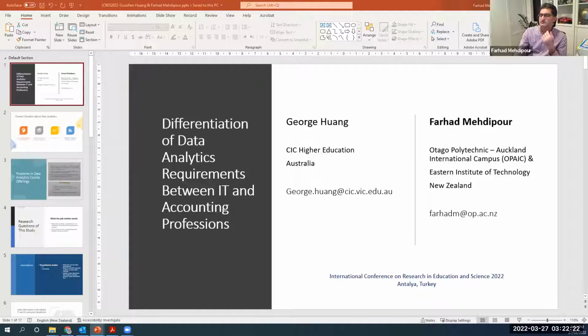That's why we think that this could be something that we can figure out and probably contribute to this problem and address this problem in the research that we have done. And we wanted to answer some of the key questions about data analytics and what kind of competences would be required for that. And also for accounting, you can see in the guidelines, we don't have too much information about what could be included and what kind of competences are required.